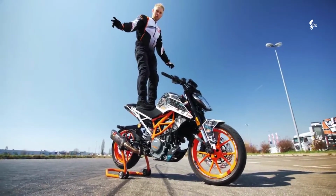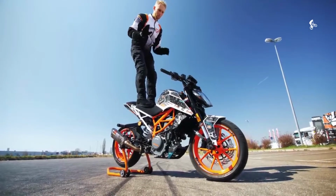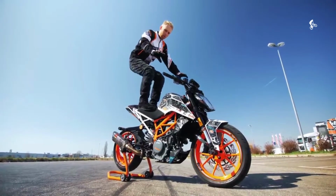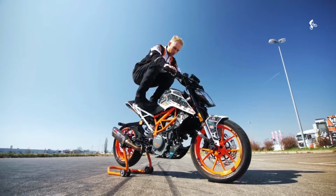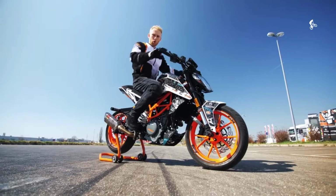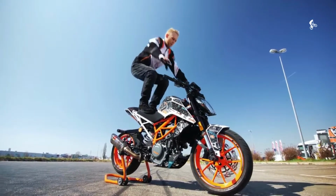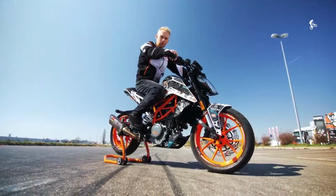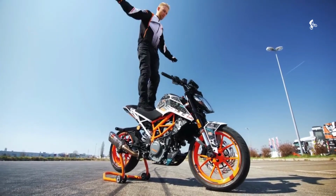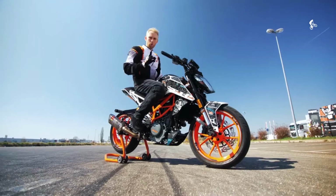Now an important question is how to come back safely to the sitting position. It's one smooth movement: you reach for the handlebars at the same moment you go into the frog position and you jump down back on the foot pegs, and this is how you get back on the seat. Let me show you one more time in a faster movement, at normal speed. So like this, you see I'm sometimes jumping down on the foot ppegs. One more time. So I'm in the standing position. Boom, like this.